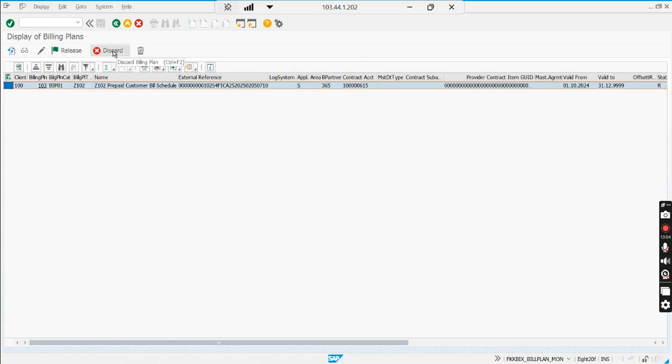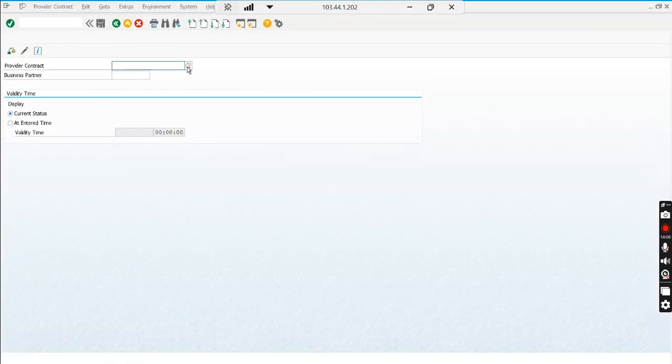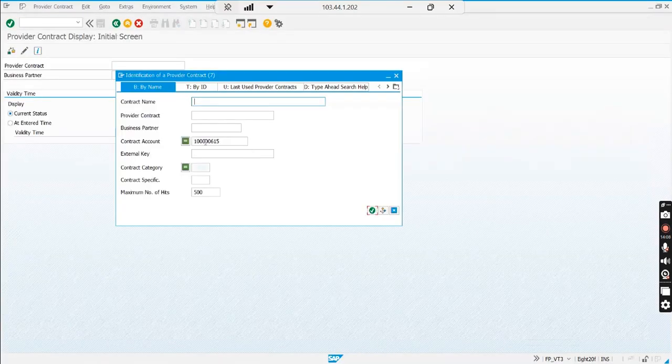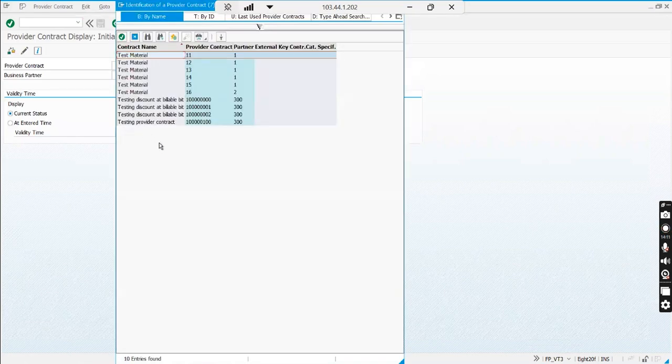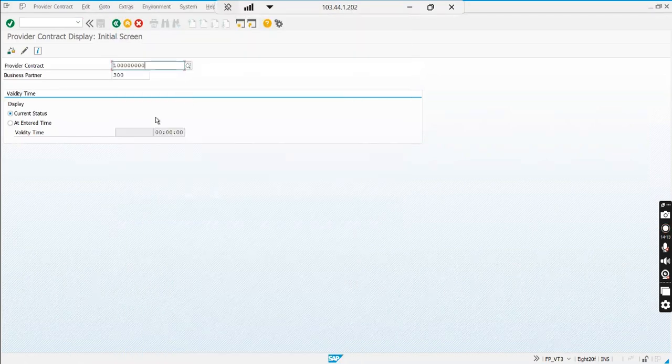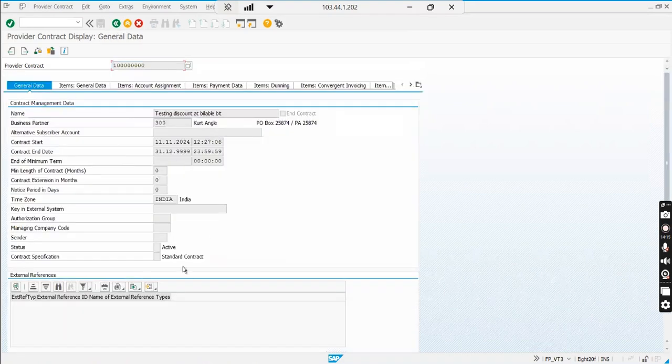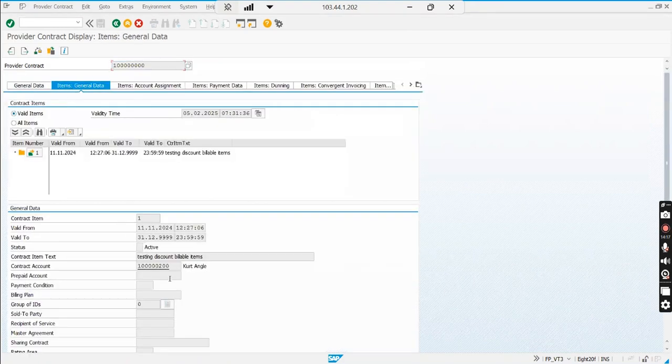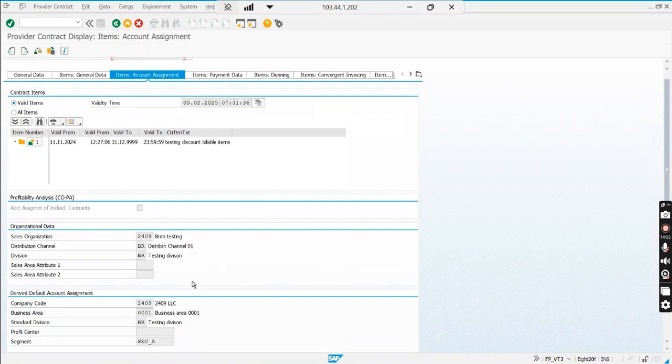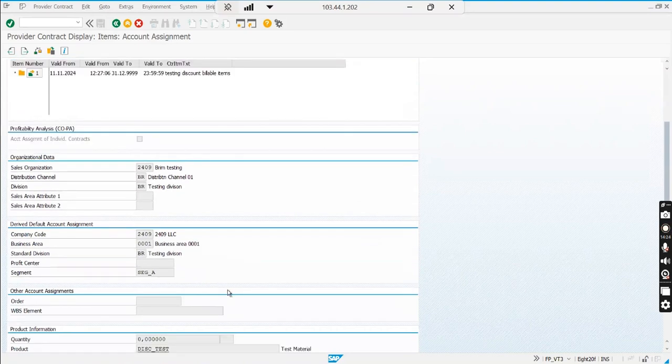Now this billing plan has to be assigned when it comes from SOM. It has to be assigned to the CM contract. So fp underscore vt3. If I open any contract here in this environment, say randomly I've chosen one. Here you will have, a billing plan can be created with contract and without contract, right? So without contract also it can be created. I have shown you without contract only.